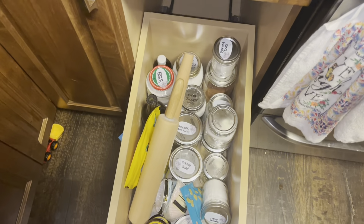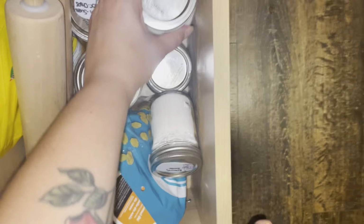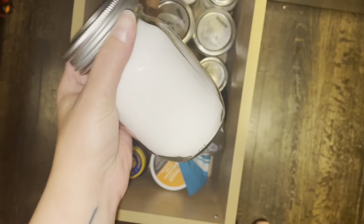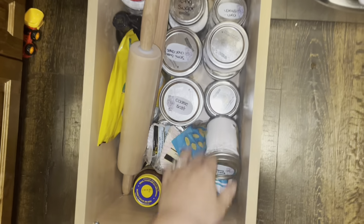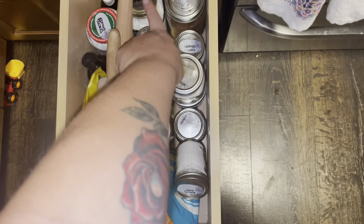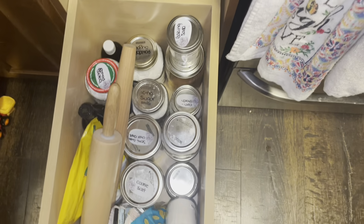So I did want to come and show you that I did end up cleaning up this cupboard. It looks so much nicer. I have labeled everything. Some are double, like this one. This one's not labeled, but it's just salt, and I know that. And then I can refill them at that store when I need them. I think I have two powdered sugars. I labeled them one powder and one icing, but nonetheless.